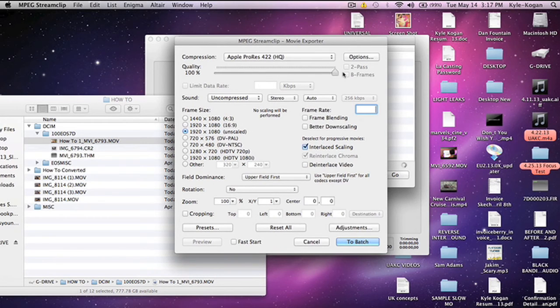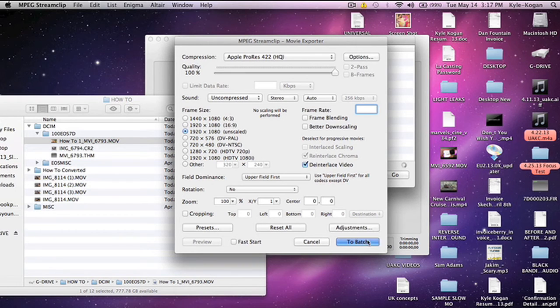Make sure your quality is all the way at 100, depending on what you want to do with sound. There's a bunch of different choices here, but I usually like to keep it uncompressed so that I have as much information there as possible. I like to usually shoot at 1920 by 1080, 16:9 or unscaled. I'll just keep it for the sake of simplicity at unscaled for now. Unless you're going to do broadcast, I recommend deinterlacing the video. Otherwise, just take a look at this page for one moment and emulate what you see here, and I think you'll be happy with what you get.